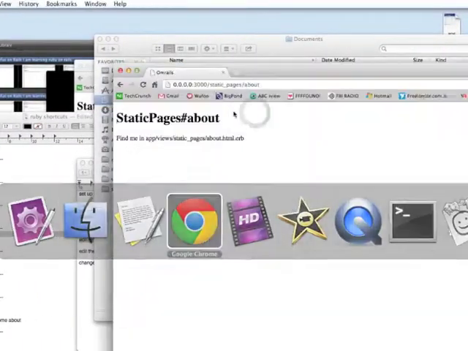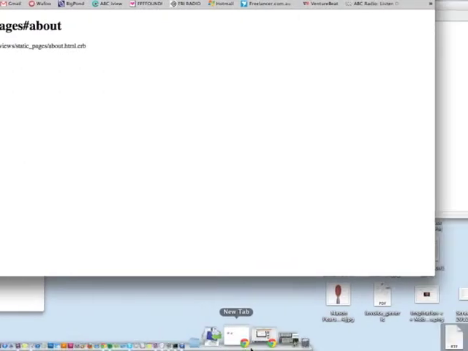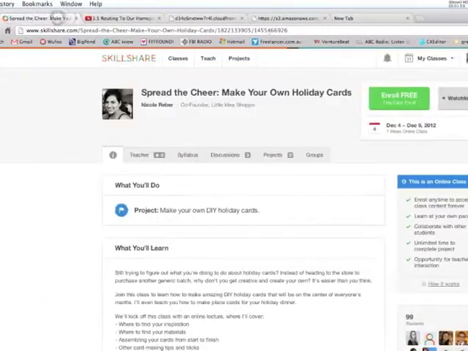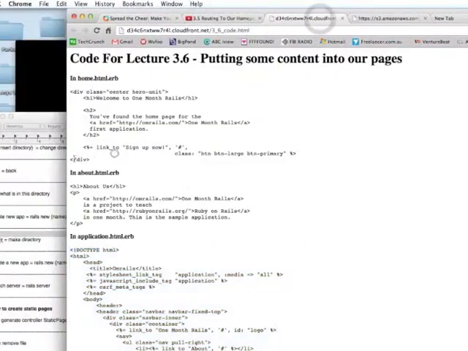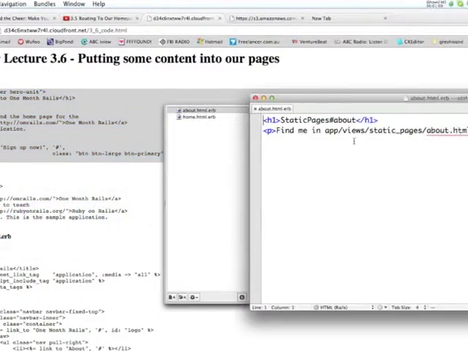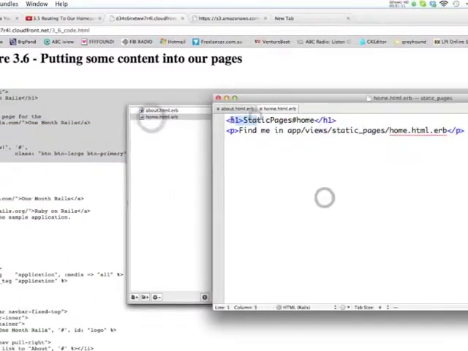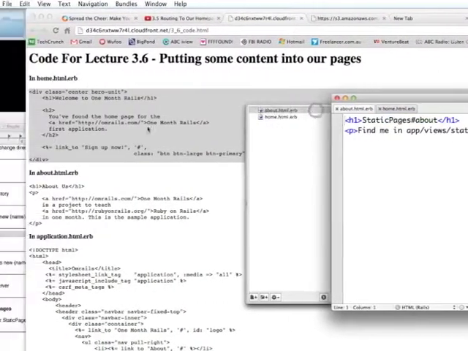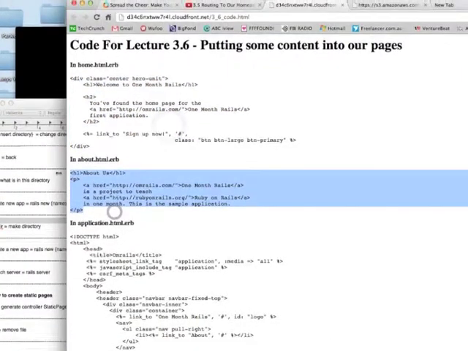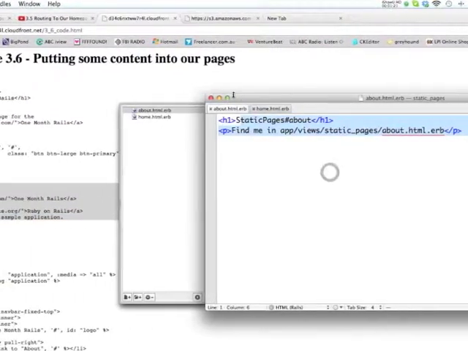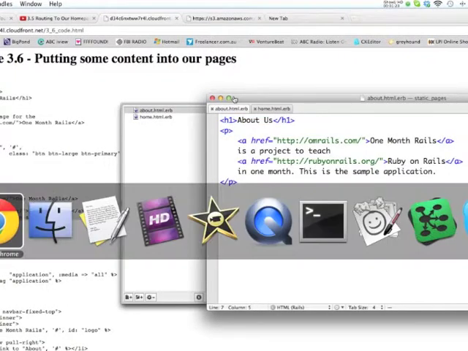So you need to go to app, views, static pages. Let's scroll up here: views, static pages, and it's here. Now we've got these about and home. These are the two pages. We're going to drag them into TextMate, which is the text editor that we're using. And I'm just going to grab this code from, where is it? I've got it somewhere. From here. So, home, and then some about. Save them.